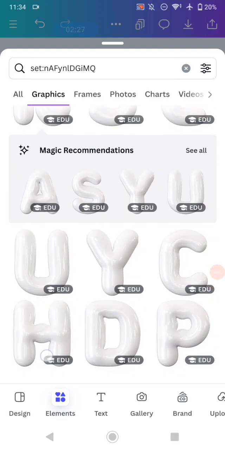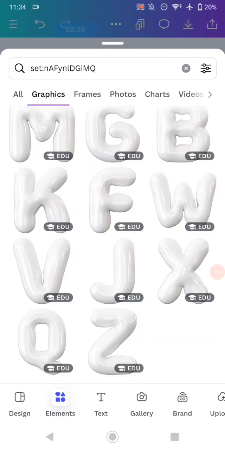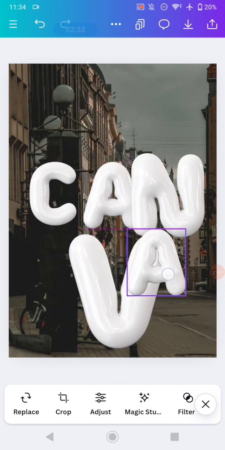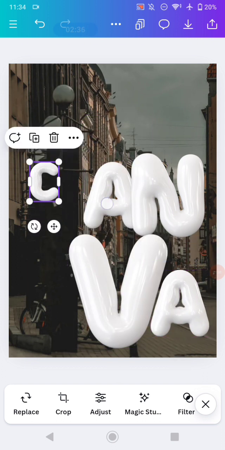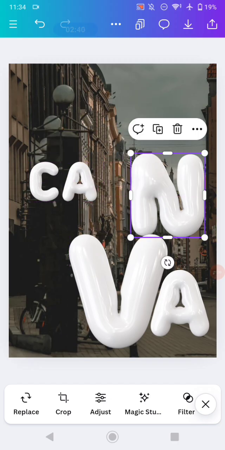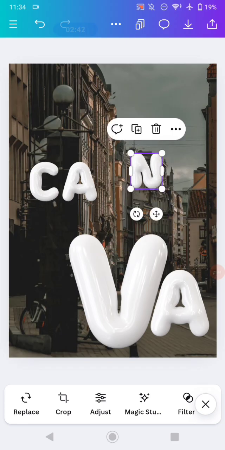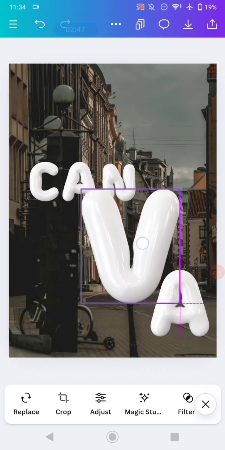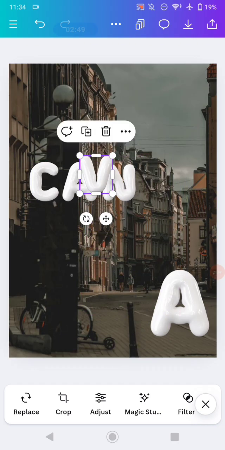and then V. Where's the V? This one, just like that. Now you can copy the A like this and adjust the size and position of every element. Make sure it has a perfect position and size like this.